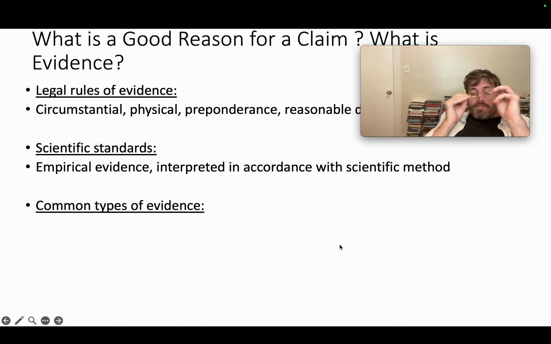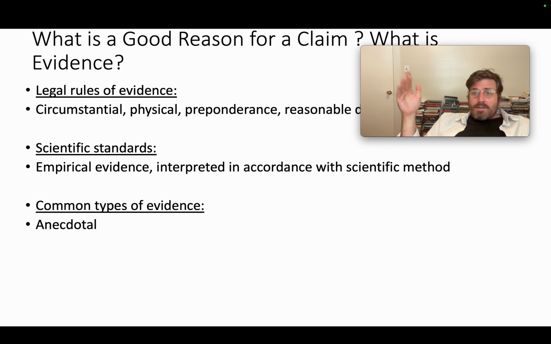Now, very common types of evidence in everyday life are much flimsier and less substantial than those offered in law or in science. We have anecdotal evidence where, let's say, a friend just provides a brief reporting of their day in support of a claim, right? Lots of our conversations are really just anecdotal. Anecdotal means evidence that refers just to one person alone, and so therefore that evidence is not easily verified, cannot easily be confirmed, right? Because it just happened to one person.